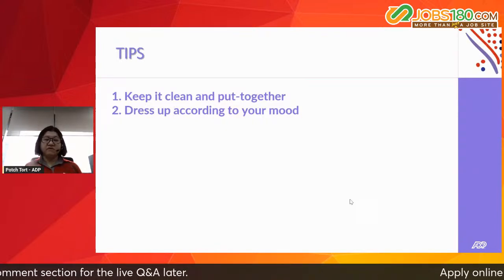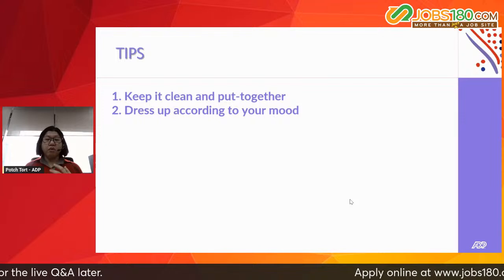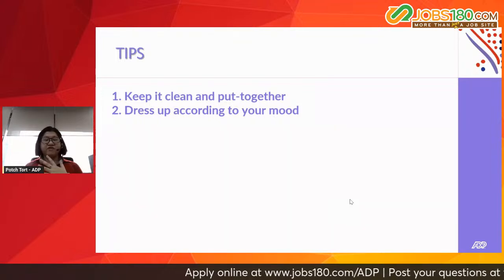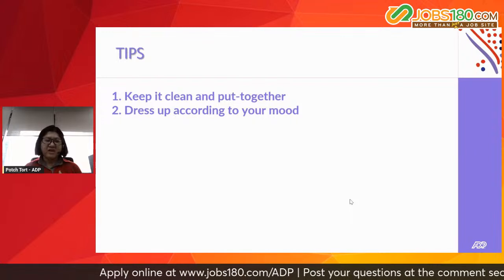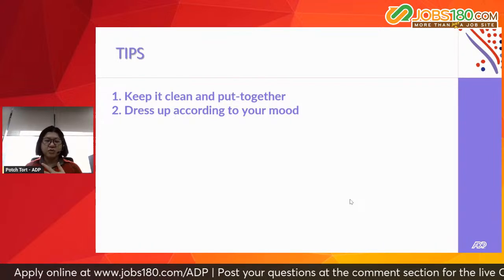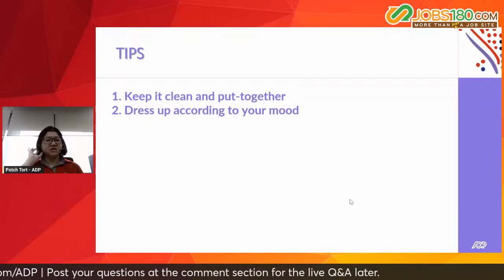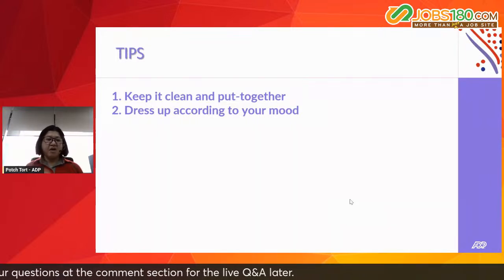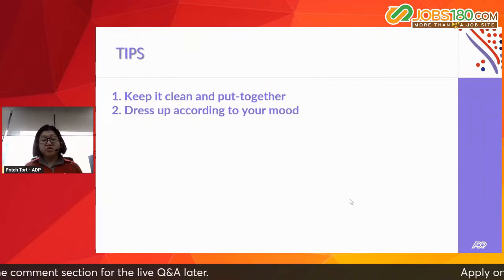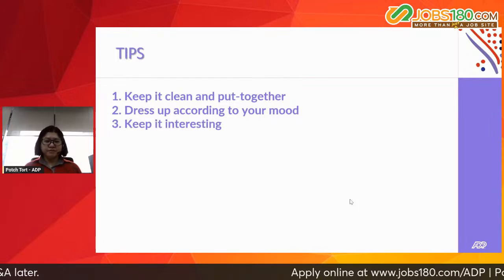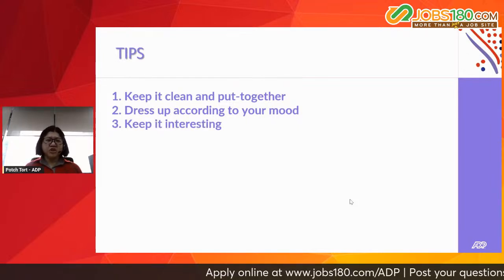Just as a side note, if you have digital watches or digital devices, you can change the watch face, right? So it's pretty much the same thing. Change your watch face, change your jewelry, change your earrings, right? You can't see it because I'm wearing a headset, but I have my pair on right now. So you dress it up, you jazz it up according to your mood, and keep it interesting.